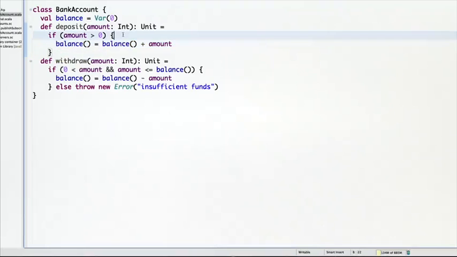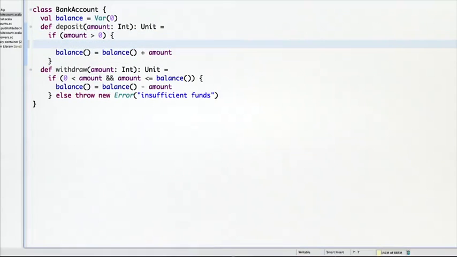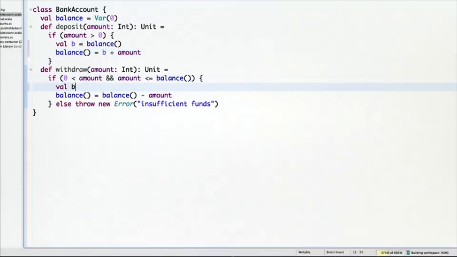So how do we fix it? Well, what we need to do to fix it is we have to pull out the balance signal into a separate definition here that pulls out the current value of balance and then just does this thing here. And we do the same thing here. So, val b = balance() and balance() = b + amount. So how is that different? Well, what we do now is to say we take the current value of balance, call it b, and then define the new balance after that to be that value plus amount.